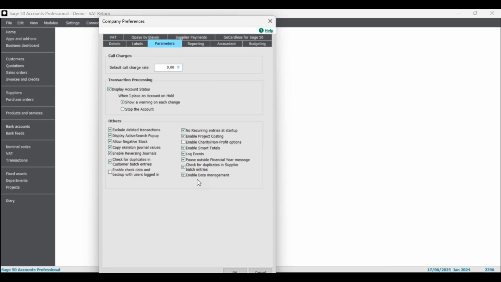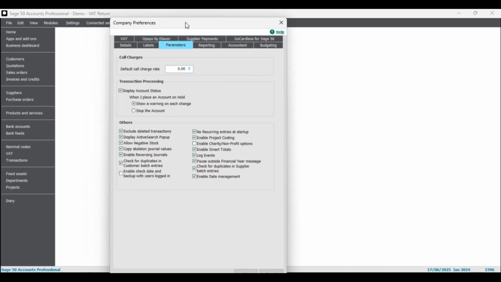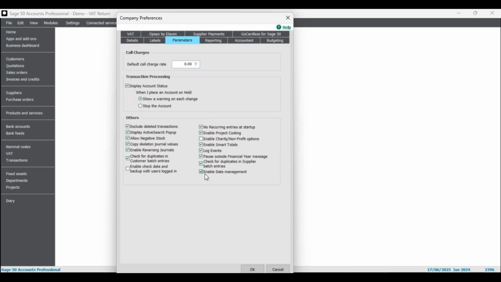By enabling data management, you're letting Sage notify you when you potentially have too much information in your program, so you can then access that. You can delete invoices, remove customers you don't use anymore, etc. It's a brilliant tool to use if things are running a bit slow for you. That could be one of the reasons. Obviously, there are other factors: your PC, your internet speed, network speed. But the first place we technicians would look is your data.